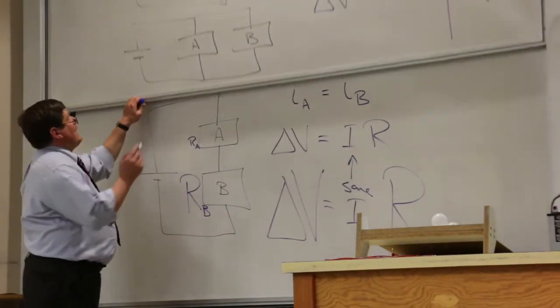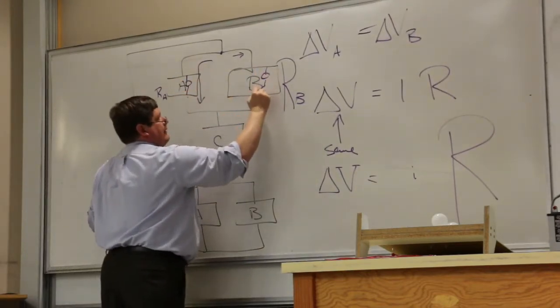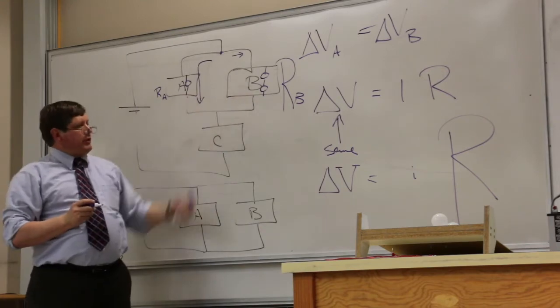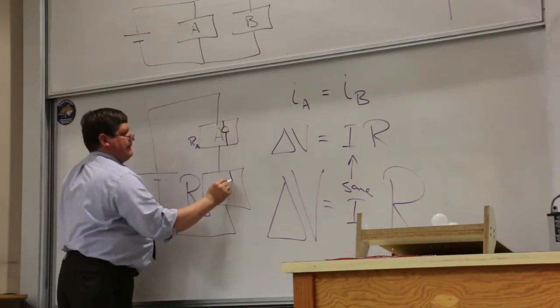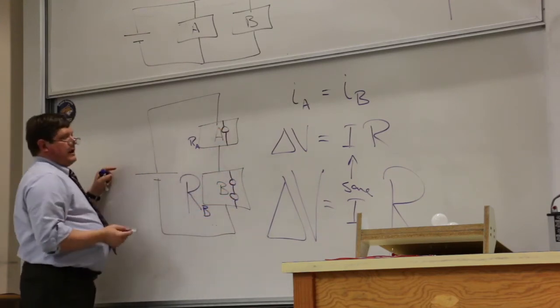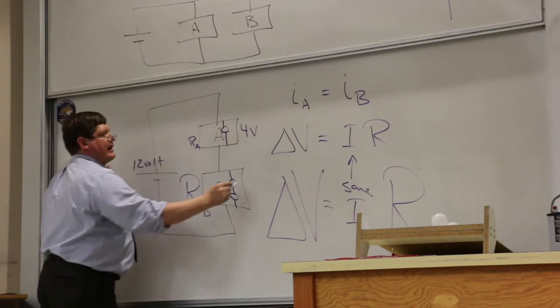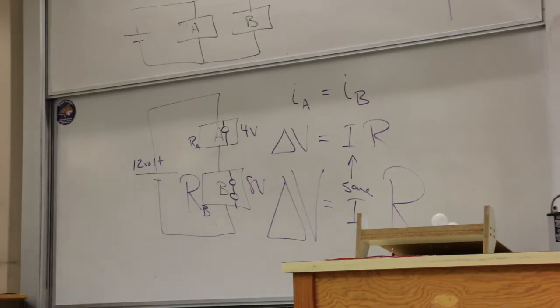I could put a single bulb in A, and put two bulbs in B, in which case this would be the brightest bulb and these would be two dim bulbs. And then when I put those same boxes in series, well, if this is a 12 volt battery, I would have 4 volts over this box and 8 volts across that box, but each bulb would have 4 volts across it and they would all be equally bright. Okay, so the contradiction is in thinking that one bulb can have more resistance than another.